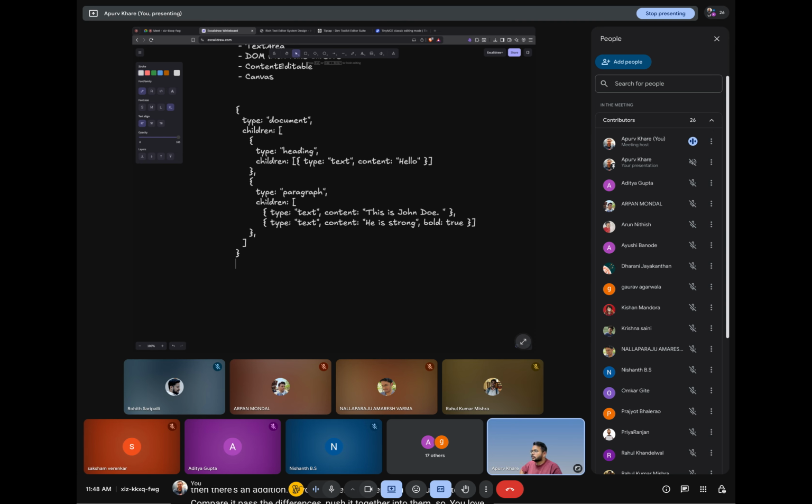Okay. So here is basically you have your root. Then you will have your children in that. In children, you can then say, okay, what type of node is this? It's a heading. And then in the children, you can say what type is the content. It's a text. And then in parallel, you can add it in a comma separated way, that okay, this is a paragraph, the paragraph has different children, those are text nodes, right? Then what is the content of those text nodes? So this is how you will represent your actual written content in the text editor.